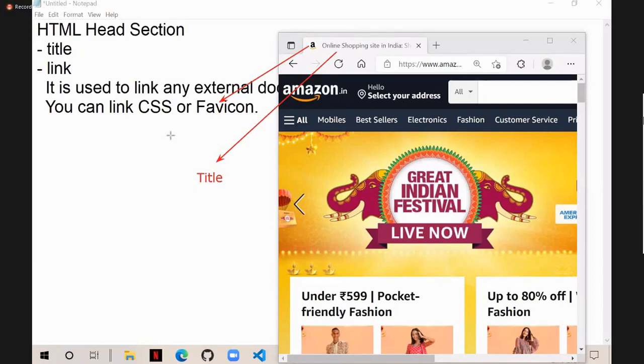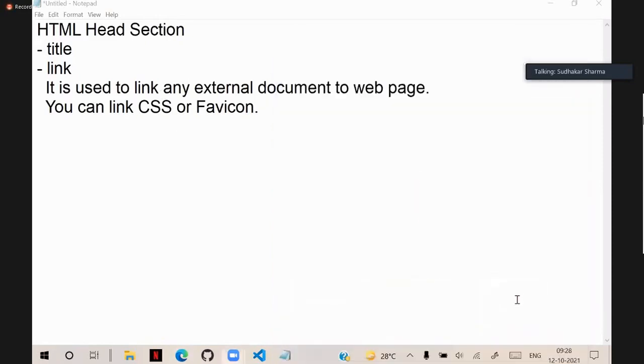So let's see how the favorite icons are created and designed. We will see one example for that: how to configure the favorite icons and how we display them. So first we will go to our project. That is the process of creating and adding a favorite icon, fav icon, to a web page.